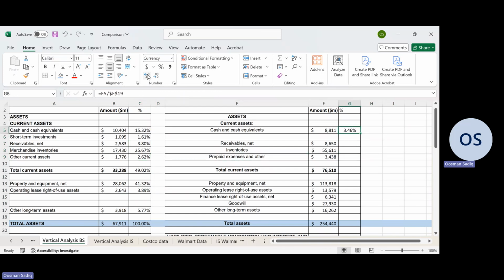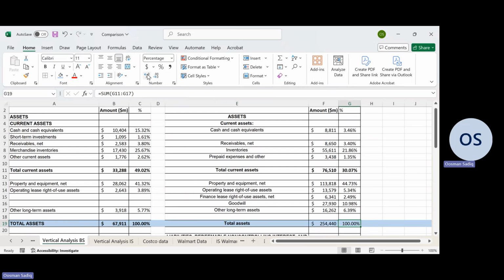Okay, let me just quickly do this again. Okay. And let me just quickly copy this sum formula. Okay. Now, let me bold these out very quickly.